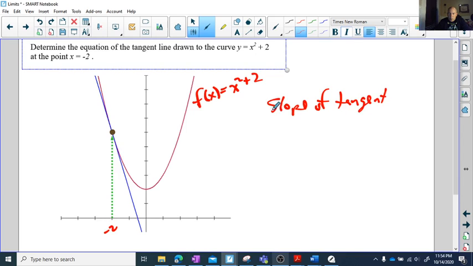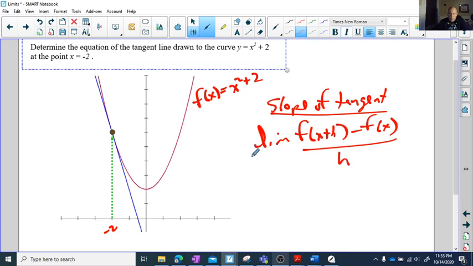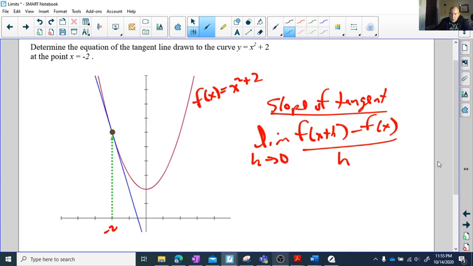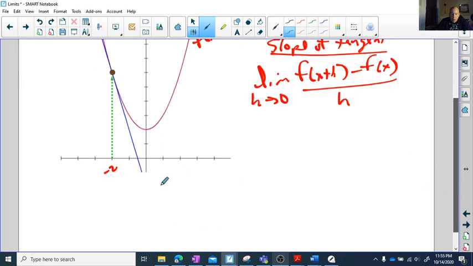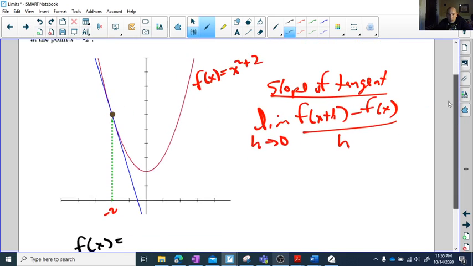I suggest you write the formula out in the beginning until you become comfortable with it. It is the limit of f of x plus h, subtract f of x, all of that, divided by h, as h goes to 0. All right, what I often like to do is go over here to the side somewhere, just where I've got a little bit of room, and figure out f of x plus h. So I know that the original function f of x was x squared plus 2.